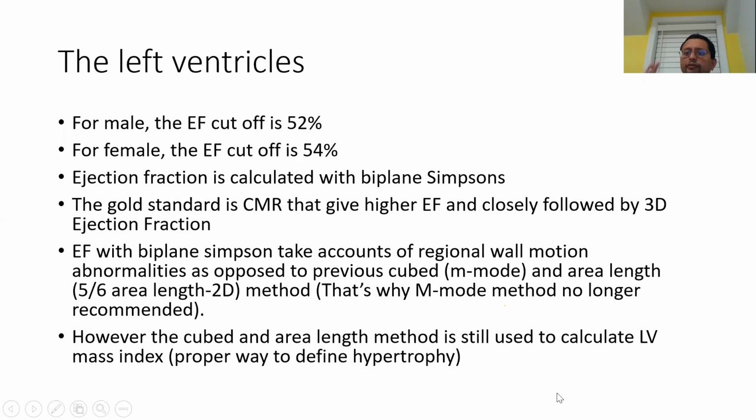And I tell you the difference between wall thickness, which is just you measure the wall. For example, you measure the wall with a ruler. So the size for female is between 6 to 9 millimeters. The size for male is between 6 to 10 millimeters. So anything that is above this is considered abnormal. Okay. Now hypertrophy is how heavy is your heart. So the upper limit for male is 115 grams per meter square. The upper limit for female is 95 grams per meter square. And above that, we say that the patient has left ventricle hypertrophy.